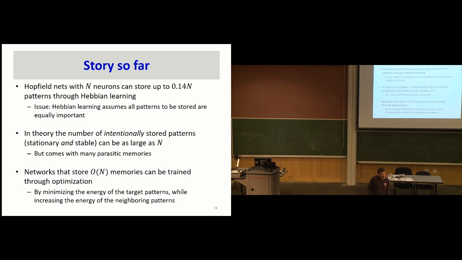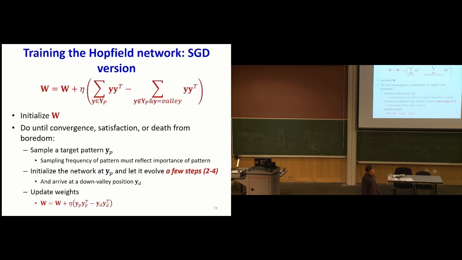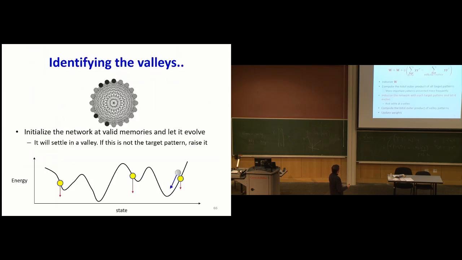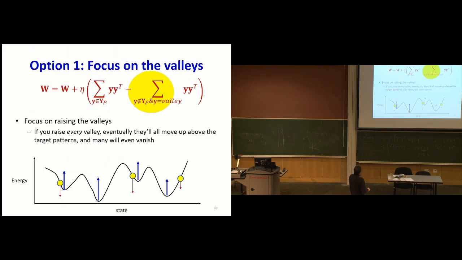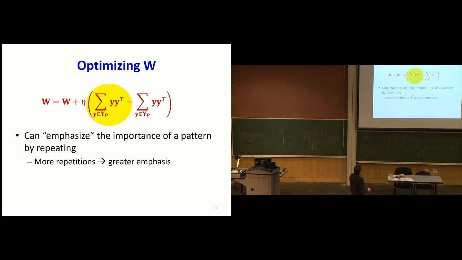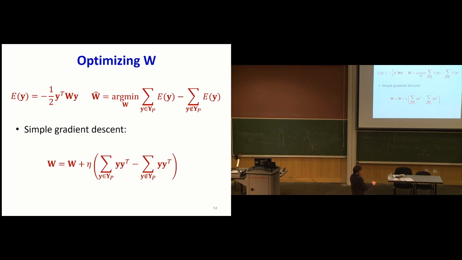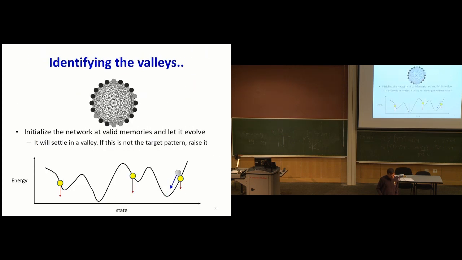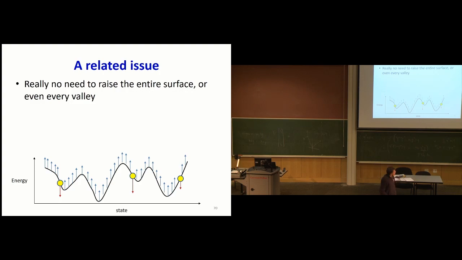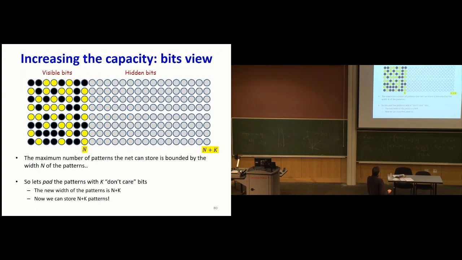Yes? Two questions. One is, in the algorithm, where are you pushing up the neighborhood? So that's what we had way back, right? If you go back, this is what we were doing. We were trying to minimize the target energy and maximize the energy at other locations. So if you take the derivative of this objective function, this guy comes from the target, this guy comes from the rest of the patterns, right? So that was the neighborhood, yeah. But in the last, we are just trying to raise the neighborhood, right? Yeah. But in the algorithm, is it? Yeah, so this guy, wait a minute.